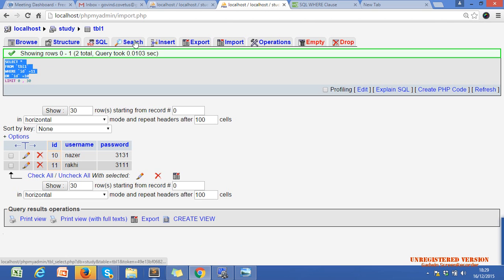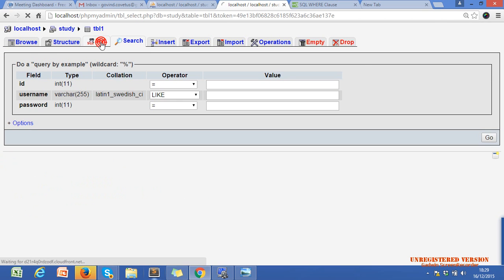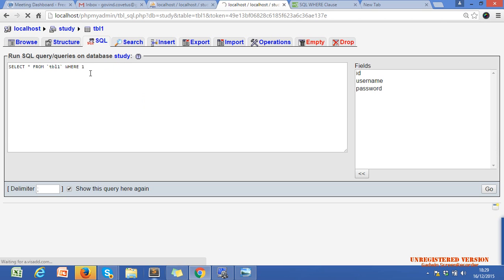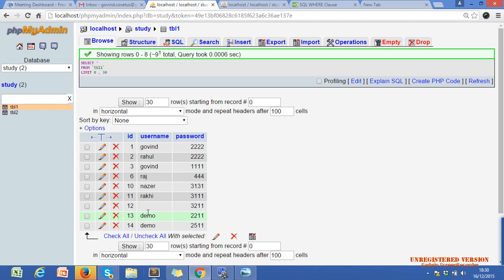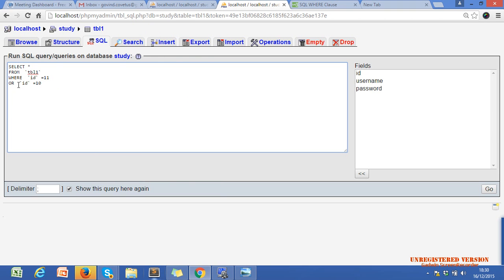One second, let me show you again. Search in the SQL tab, where our username is blank. Okay, let's see.